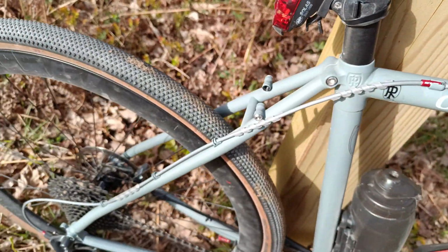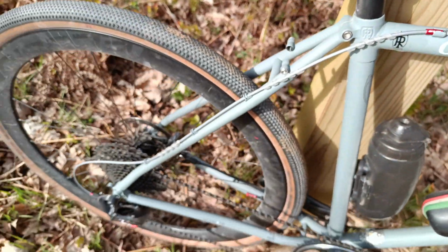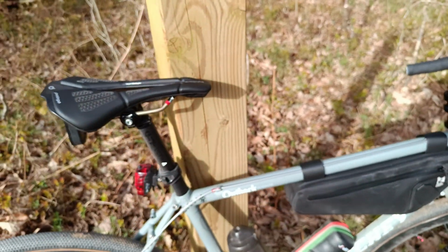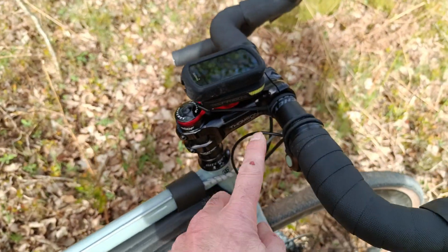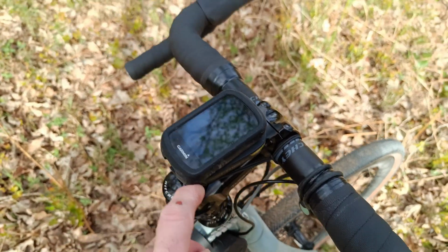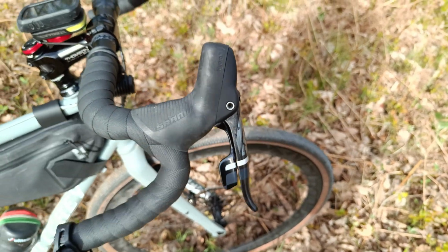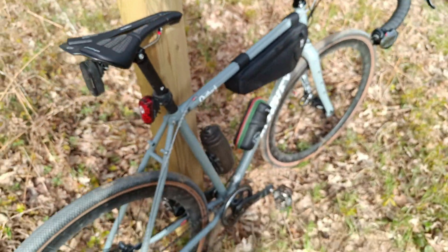Now, matched the cable housing with the frame. I thought it came out quite well actually. eBay again. Fibrax outer, stainless steel inners. I don't know really what else to say if I'm honest. Same Solus 250 on the rear, Garmin radar, the FR 160 underneath, light, and the trusty 830 on top there. I don't really think there's anything else I could cover on this sort of overview.